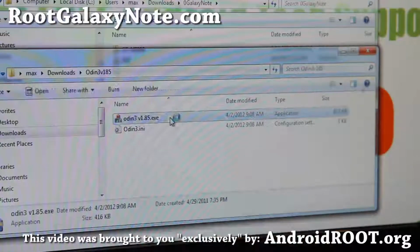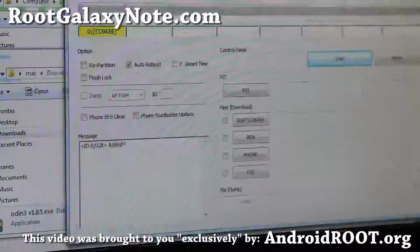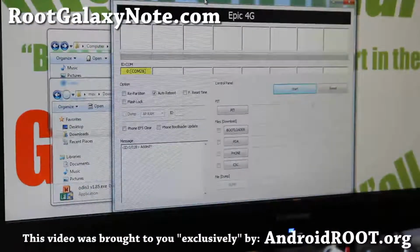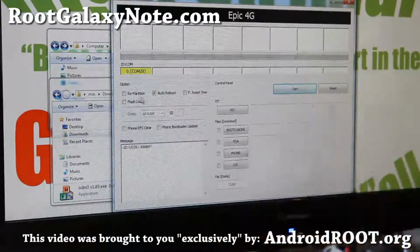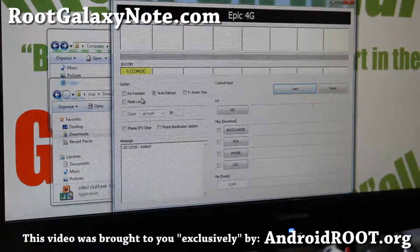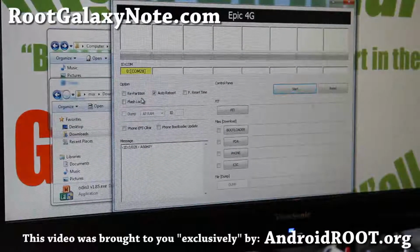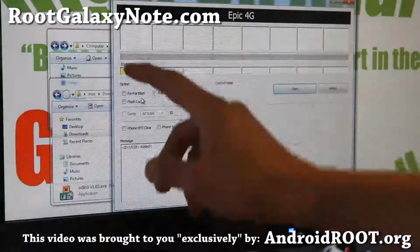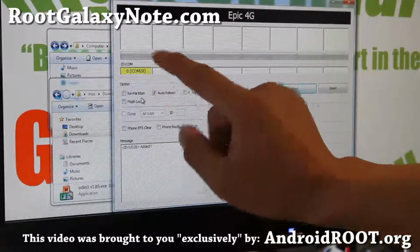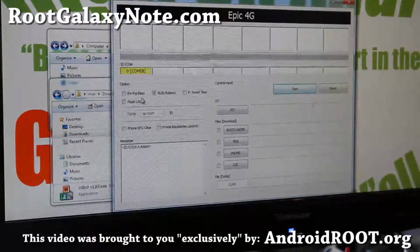Simply run Odin program and say yes if it asks you for admin access, whatever. And that's the Odin program, and you should get a yellow highlight with COM sign here. Random number, the number doesn't matter. A lot of people ask me that. So once you have this, if you don't have this, you need to have Samsung USB drivers installed. It's like 20 megabytes. You run the program, and then unplug your USB cable to your Note 10.1 and plug it back in. You should see the COM sign there.